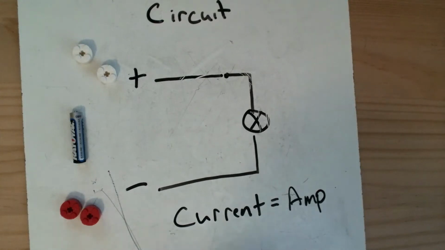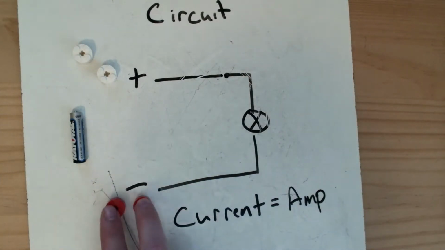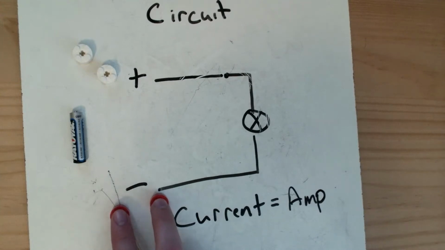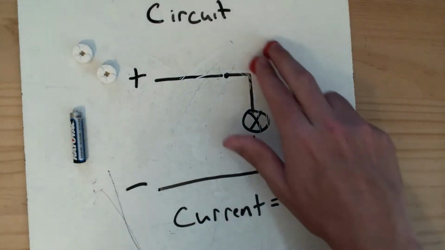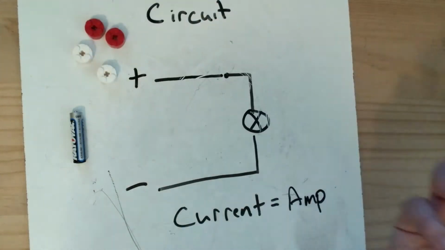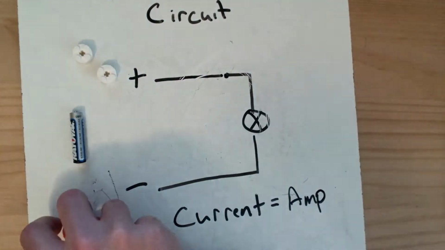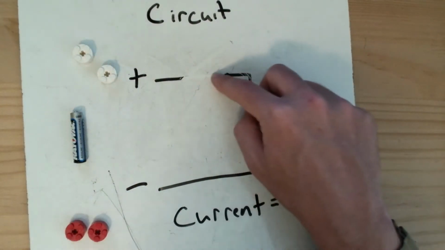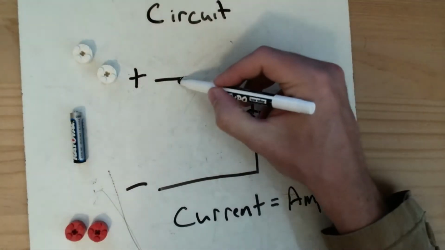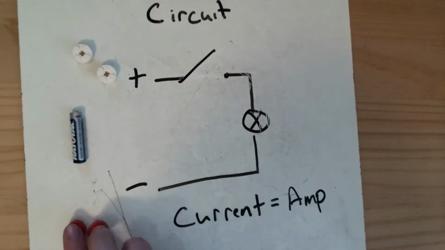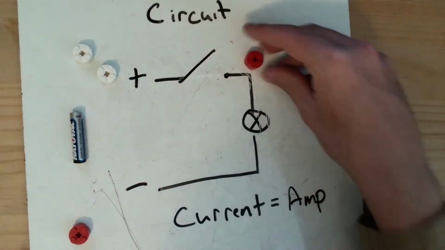So when we're talking about current, that's one thing we have to consider for our electrical circuits: how quickly are these electrons able to move through here and make their way over to the positive end of the circuit. Now, if I take this switch and I turn my thing off, these electrons can't travel a full path.